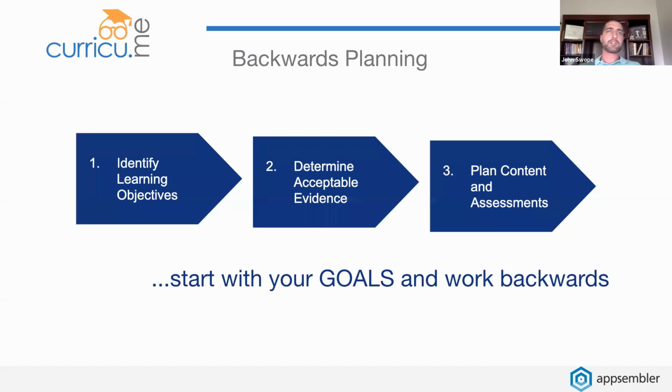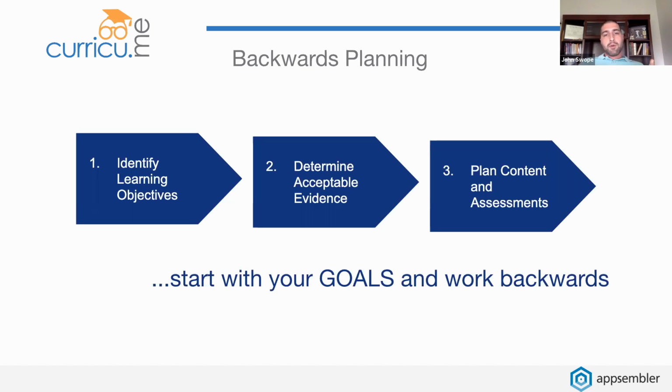And this approach flips that on its head. It starts at the back. It starts with, what are your learning objectives? So in the first phase, in the first step, identify your learning objectives. What you're deciding is, what do you want your students to learn? And you make sure that those learning objectives are SMART.